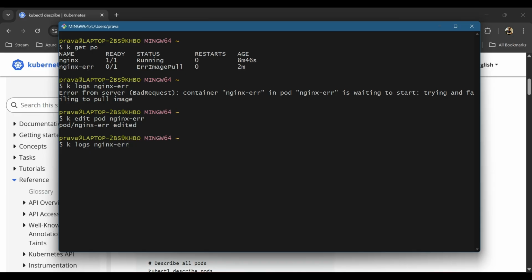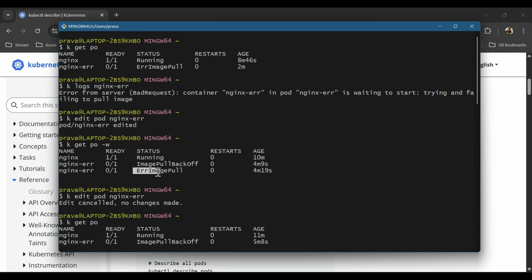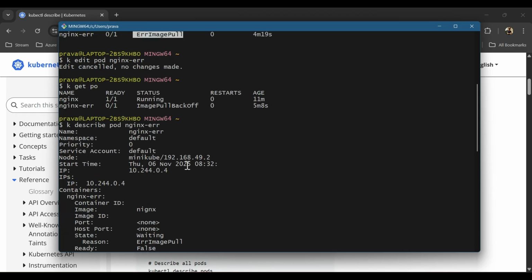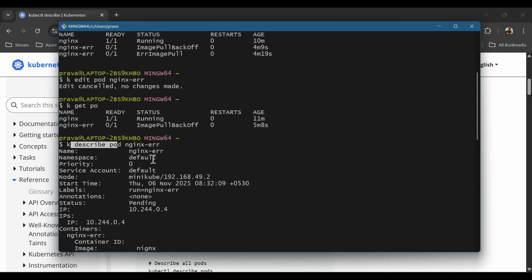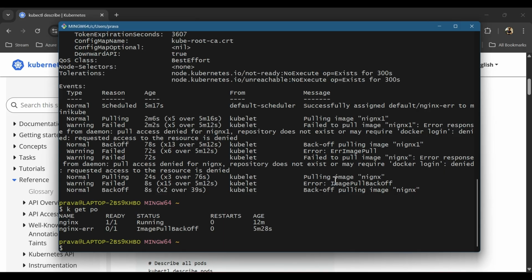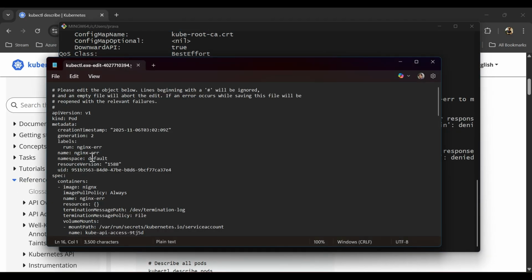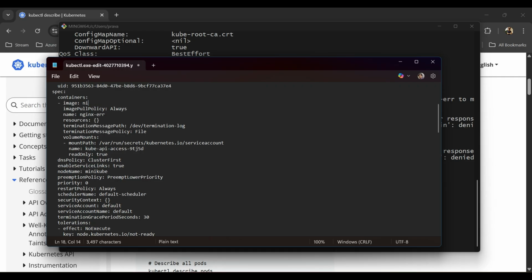Now if we do get pods, and -w is for watch, you can see it is still throwing some error. Now we're still getting this error. Let's try to understand what the error is, so I'm running the describe command again. Oh, okay. I just missed something. This was by mistake. I did not name it correctly. It's not nginx, the I placement is wrong. So that is how you can get stuck. Let's edit it again. You can directly do it like this. Edit the name. Where is the name? Here it is.